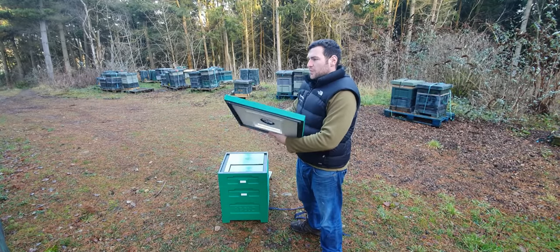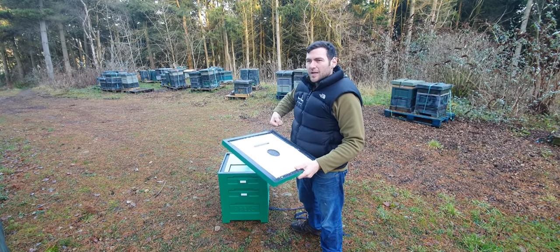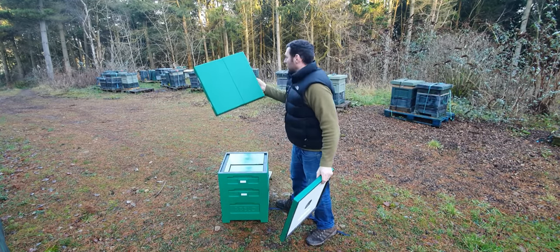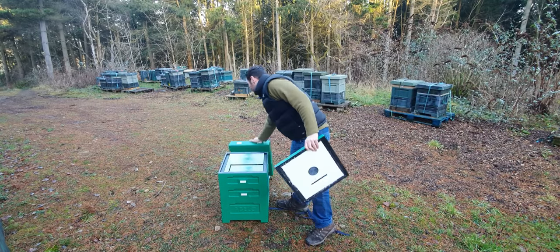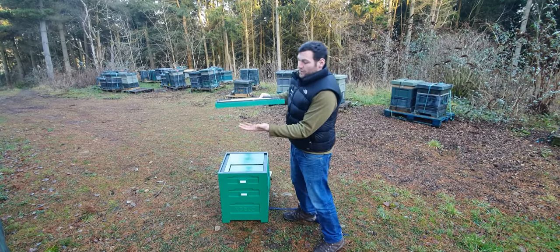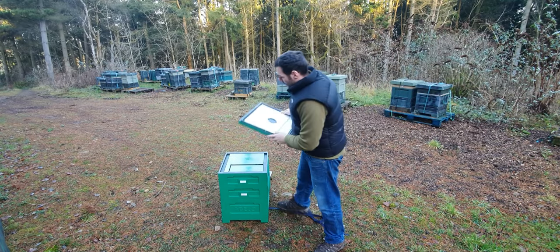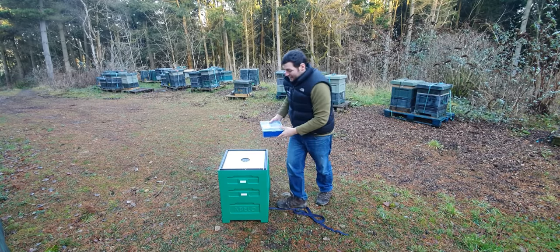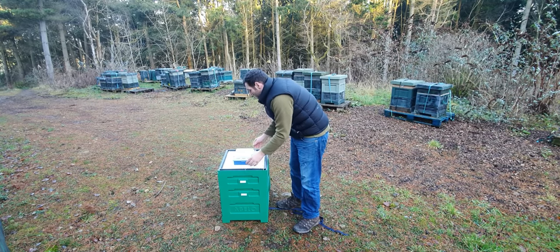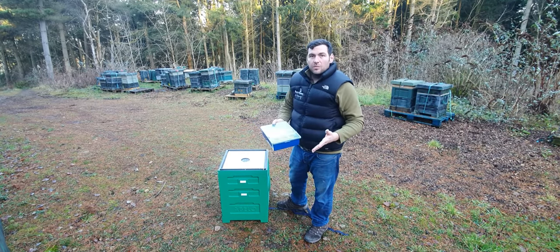The crown board features plastic mating faces — very solid, good for getting your hive tool in and prising the hive apart. There's a male rebate around the edge which fits into the rebate on the poly roof, giving you a stable hive. Additionally, there's an entrance hole for the bees to come up through, and a feeding hole — when you place it on the hive, the feeder slots directly into that recess with no slippage whatsoever. It's a really neat rebate design.